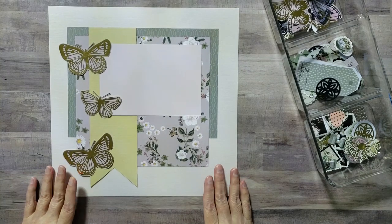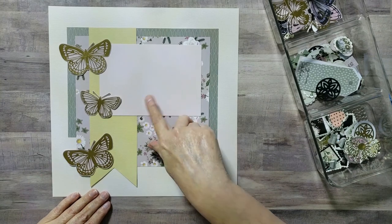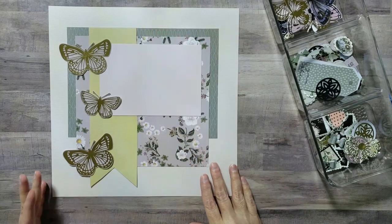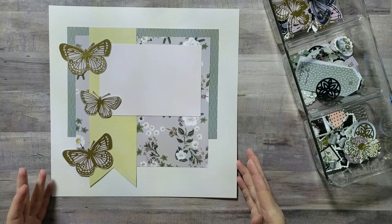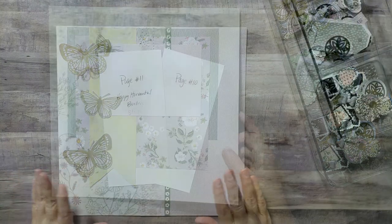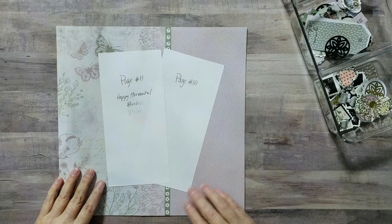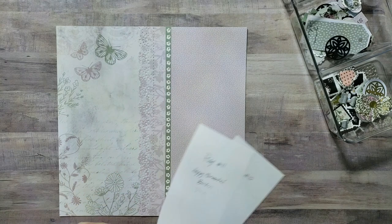And this one's going to be super easy, I think, to do. I can just find a 4x6 photo and put it here, add a title and some more embellishments, and this one will be done. So I think this one turned out really pretty. Okay, so for pages 10 and 11, I just had 2 pattern papers, and I was going to cut them in half and create a happy horizontal. And so this is what I ended up doing here.